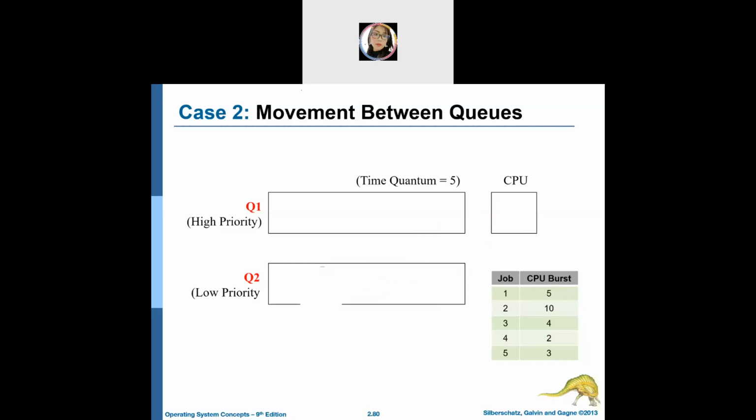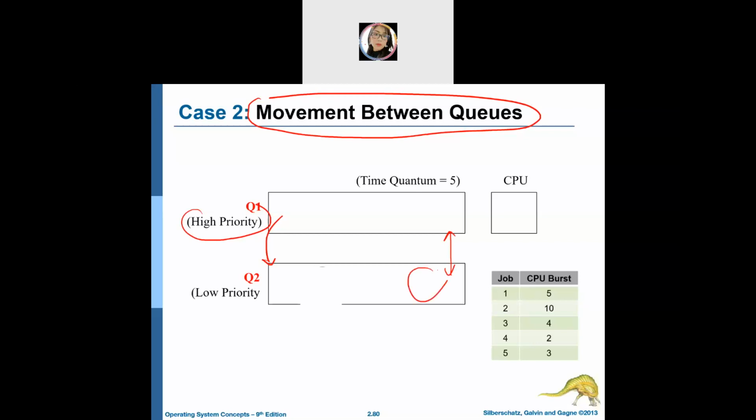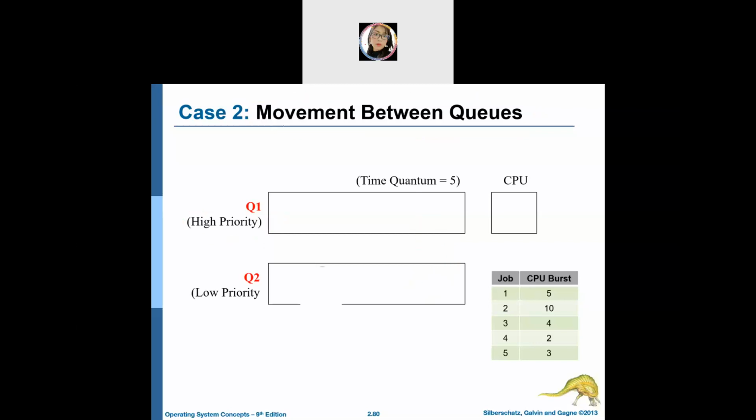This happens when you are having a movement between queues, meaning that from high priority, you go to the low priority. Later on, under aging, you can also have a movement between each other. You're going to move from low priority to high priority. So it is a movement between queues.